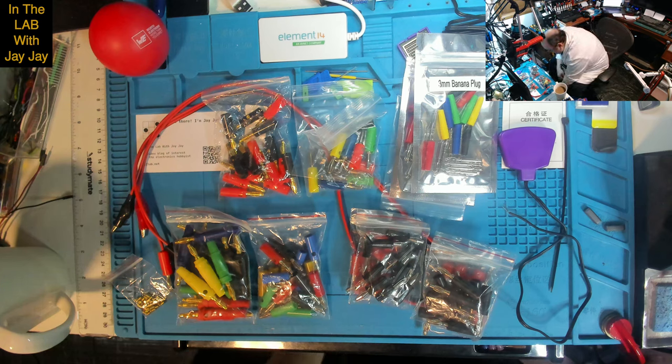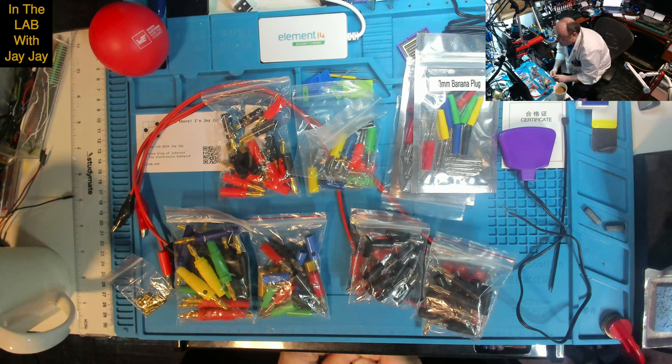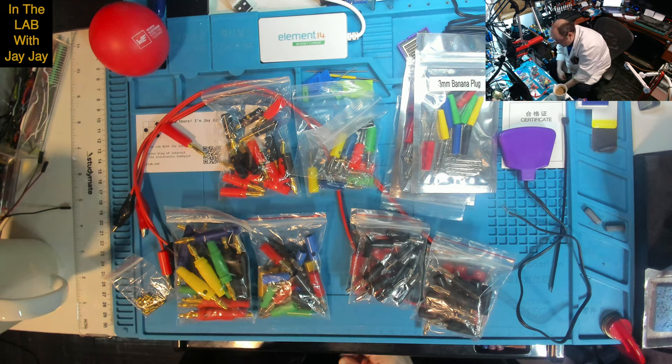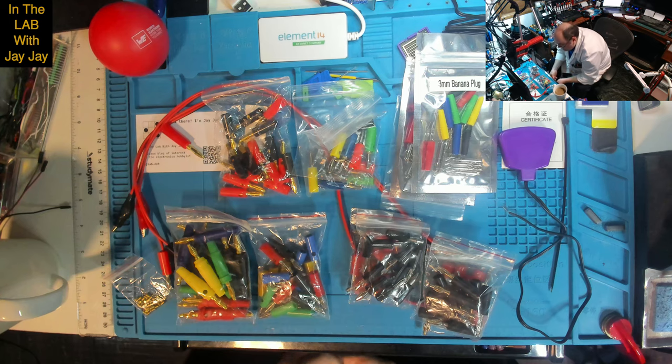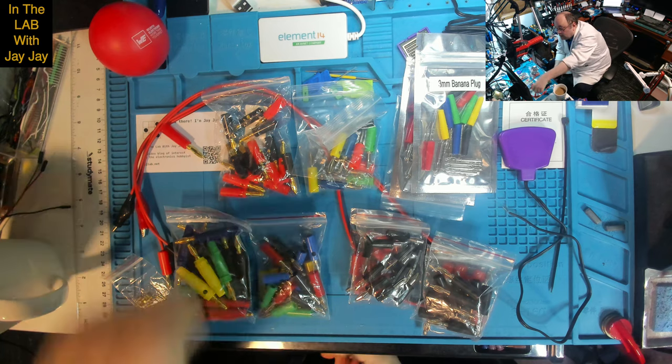How about these ones that are loose in the drawer here? Yeah, let's do that. So, there's one red one and one black one. There's one red, one black.